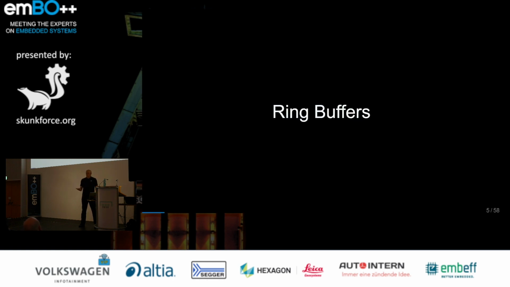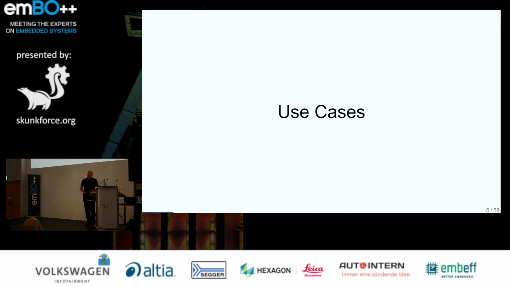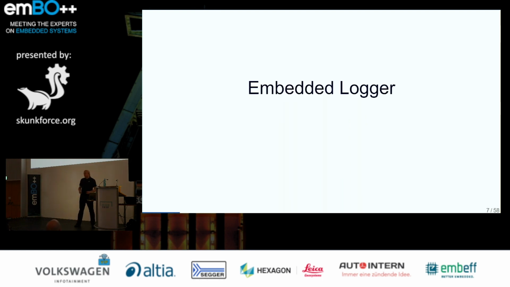So let's start with a ring buffer. I would guess most of you know, but let's recap everything. First, what's the use case for a ring buffer? The first use case I come up with is an embedded logging system. You have potentially unlimited data, but only finite memory. What do you do? You basically have to throw away all the old logs and hope it's not relevant anymore.